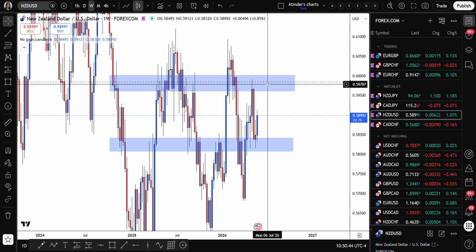But because it's never guaranteed, I personally prefer just making my 40 pips and getting out. I feel like it's much easier to grow your account that way, especially if you have a smaller account size. And then as you start growing your accounts, you can hold trades for longer. Some people hold trades for weeks. Some people hold them for days and then go forth with it. But hopefully that's easy to understand for you.